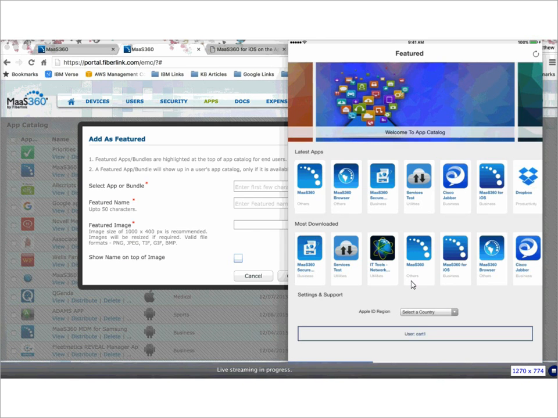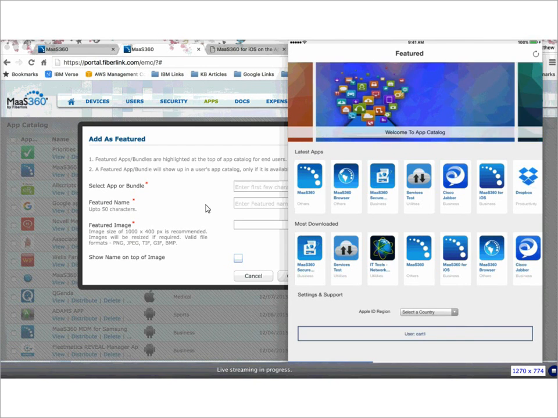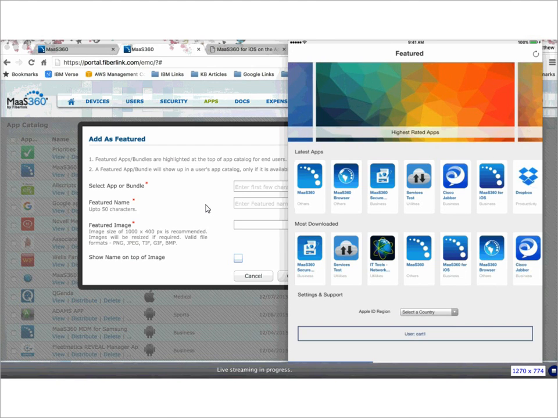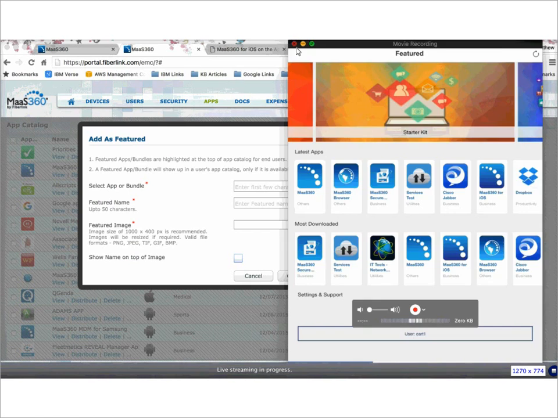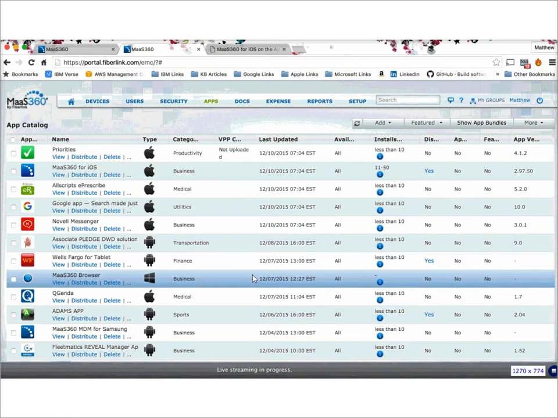So that's a lot of the Master 360 features and functionality that we've implemented with iOS 9. Again, really a lot of this is making life easier for iOS users across the board here. And I know that they have been clamoring to Apple for it for a long time, being able to push applications without Apple IDs on the device. Very, very important on there.